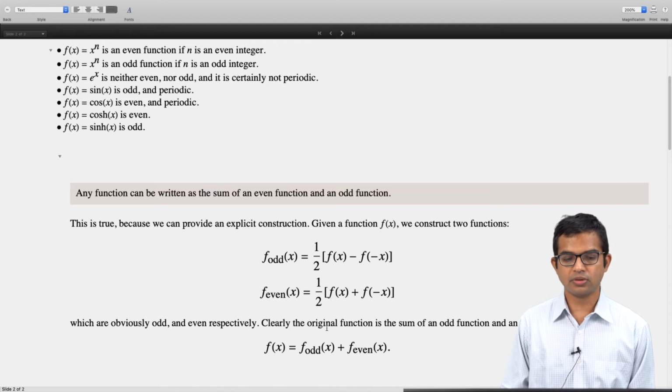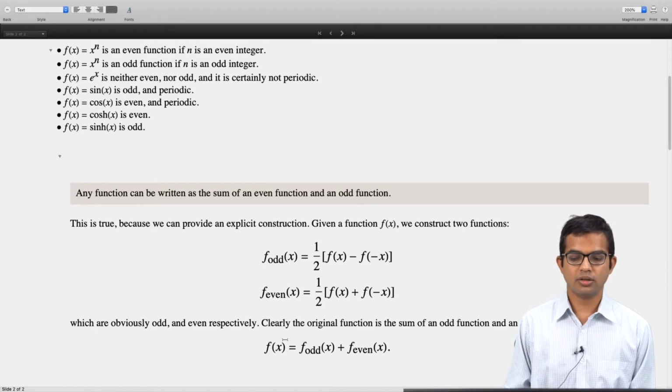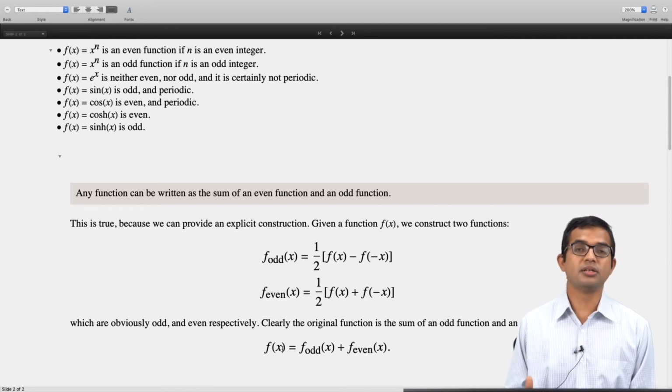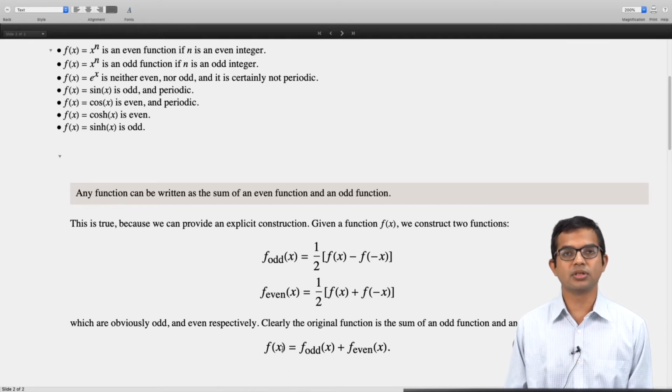So if you have some periodic function f of x, working out the Fourier series of it is a linear operation, right? So in fact you can work out the Fourier series separately for the odd part and for the even part. Oftentimes, this act of separating out the odd part and the even part is not going to give you any reduction in labor, but sometimes it gives you some extra insight, right?